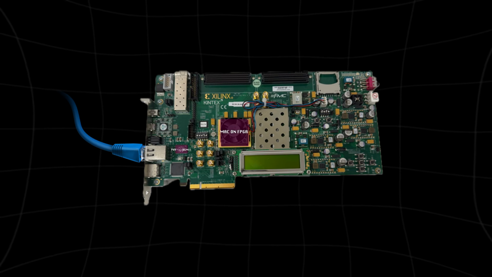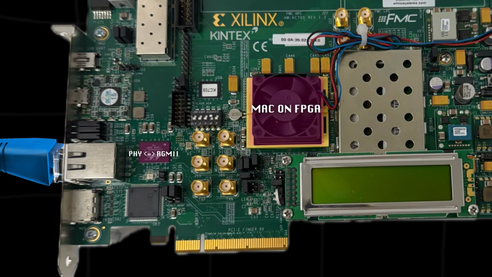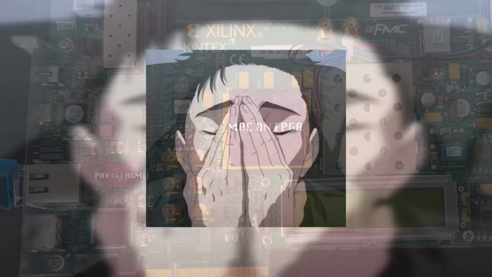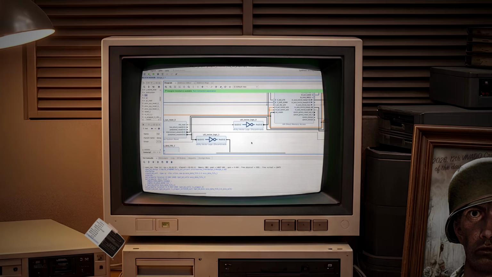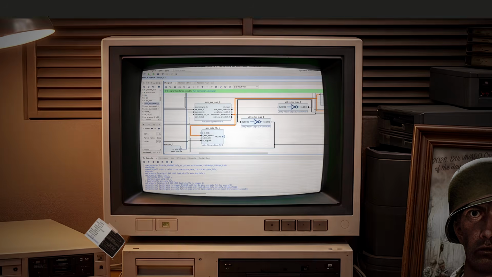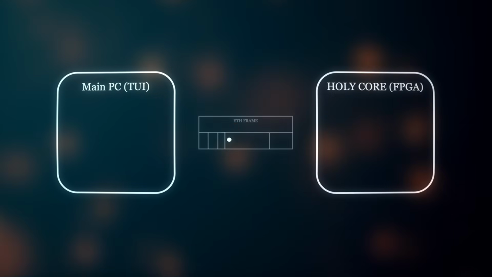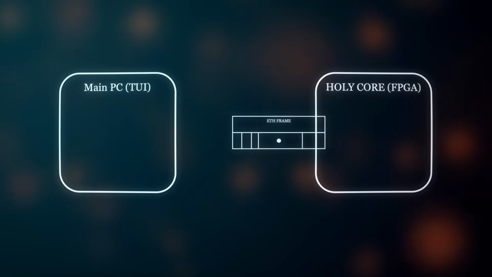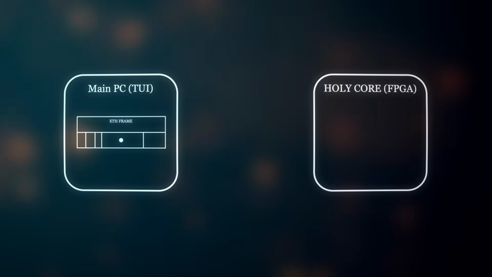In my case, everything will run on an FPGA, but it could be anything. So because I run everything on FPGA, I have to make my own MAC. And so after getting a small hardware demonstrator going, I, with the help of absolutely nobody, built a little interface to send and receive Ethernet packets, which contain the waveform samples. So let's test it out.